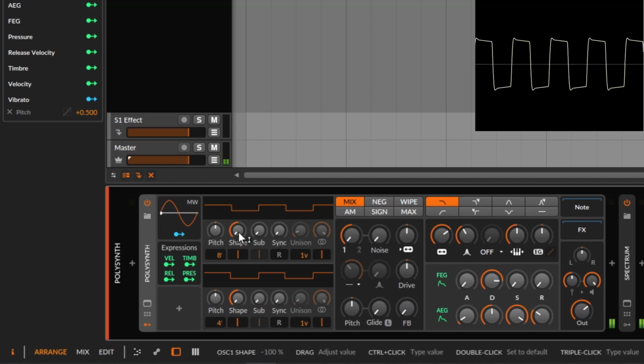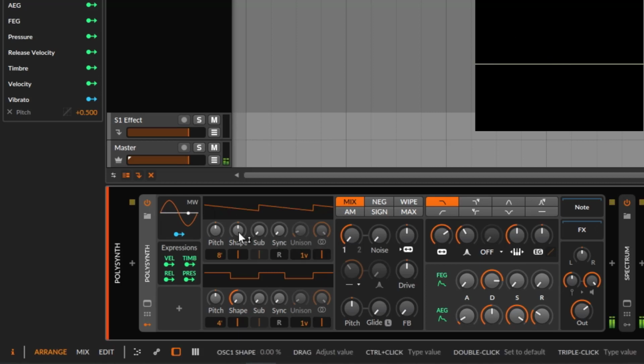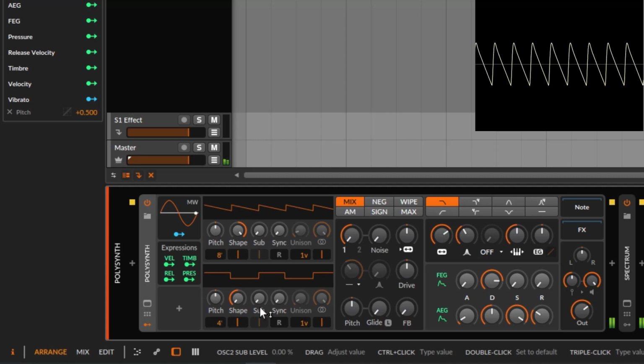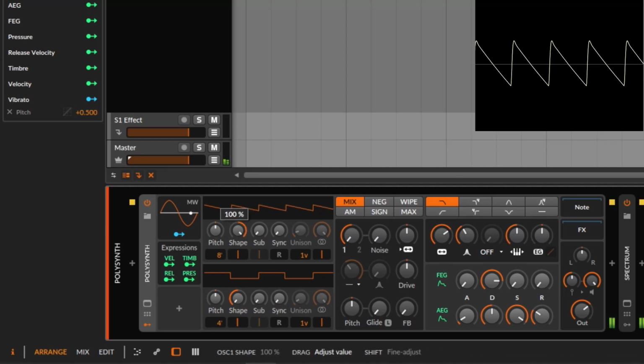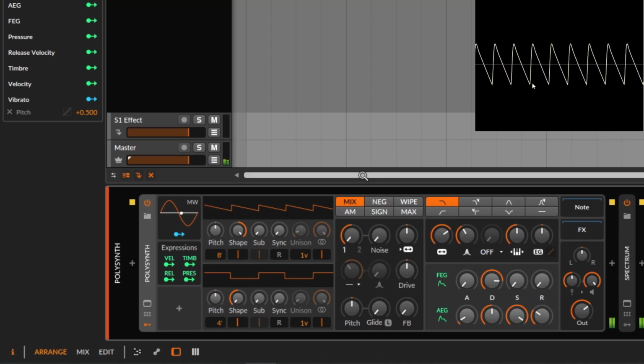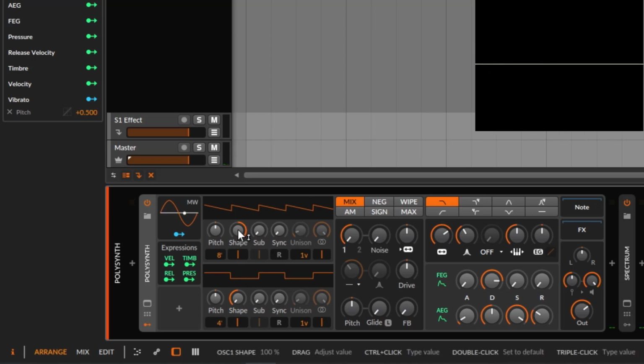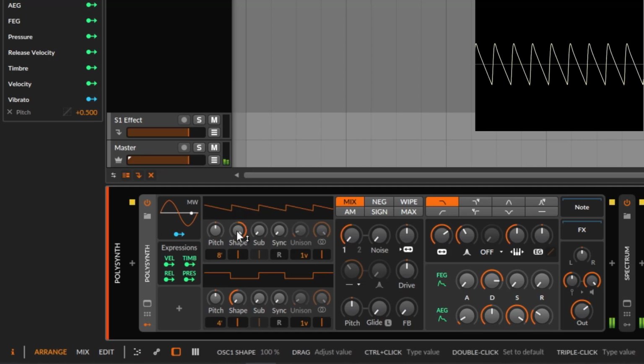So you get a square, and if you go 50%, you get a saw. So it means that maybe if we go all the way up, you're gonna get something different, but no. We get the same saw that we were getting at 50%, but we get it one octave higher. That's the only difference. It's square, then saw, and the same saw higher.